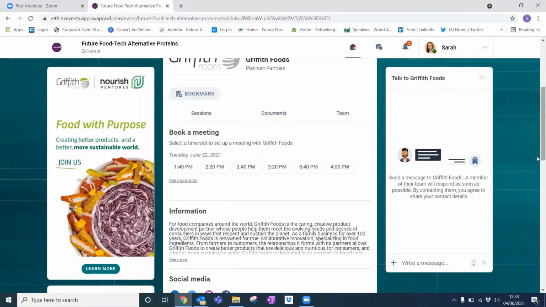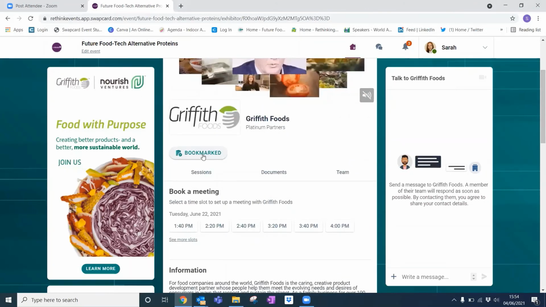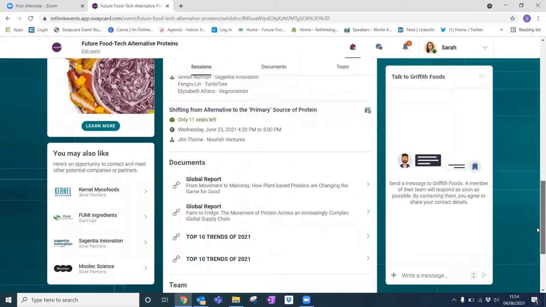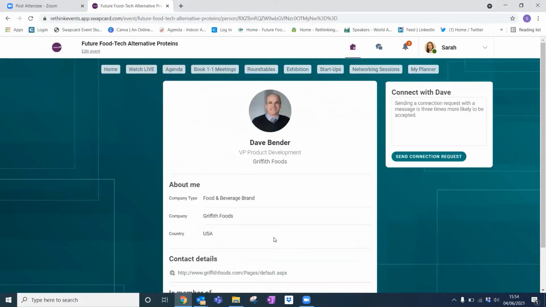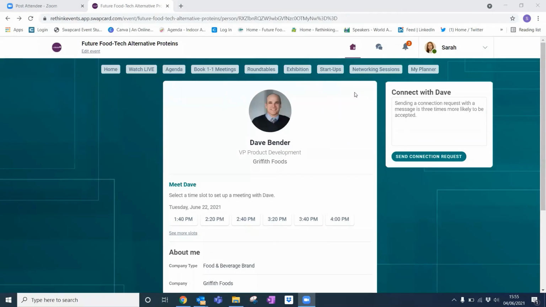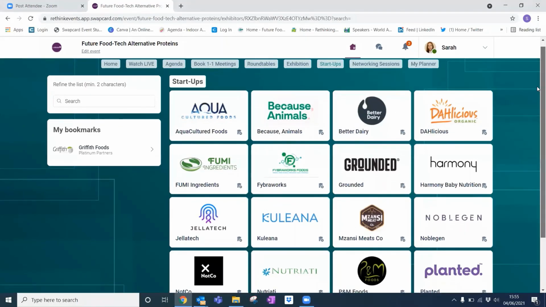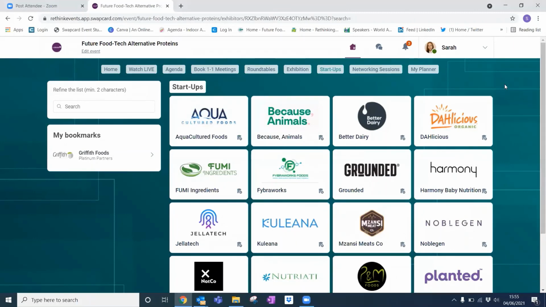On the top, you can bookmark exhibition booths, which are linked to My Planner under My Bookmark Companies. Each company's representatives are linked to the exhibition booth, and clicking on their names will direct you to their individual profiles. Clicking now on the Startups tab. This page shows details of the startup companies who will be presenting during the startup pitching sessions across the 2 event days. Finally, let's head back to the My Planner tab.